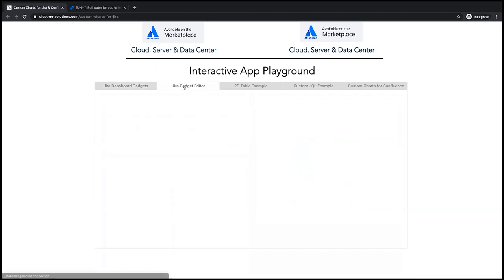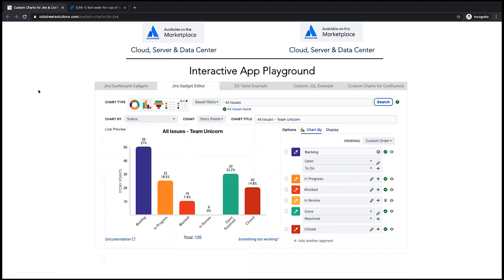So if we jump into the editor here, first of all, you'll see it's a WYSIWYG editor. And the idea behind this is that you shouldn't need hours of instructional videos. You shouldn't even need me to say anything, really. If you went onto this playground now, you'd probably be able to pick it up all by yourself without having to go through the documentation. However, if you do need, the link to the documentation is built into the app.